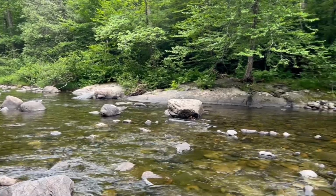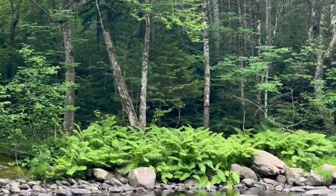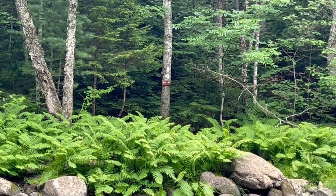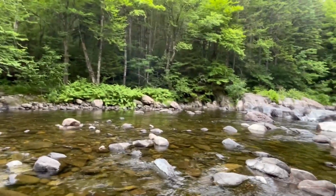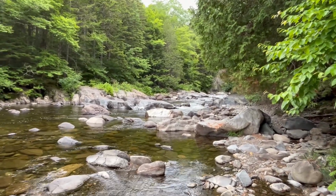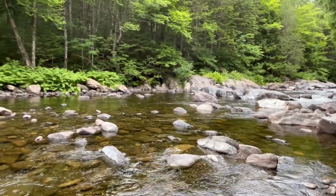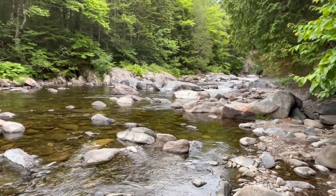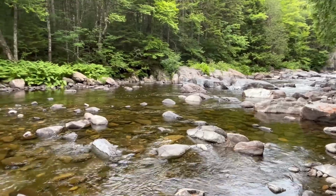I don't know what this body of water is, but you can see across the way over there, right there, is the Appalachian Trail. And this thing needs to be crossed. I honestly don't see any way to get across without getting my feet wet, which is disappointing because since I'm going to town today, I put on my last pair of dry socks and I only got to hike in them for 20 minutes. Well, anyway, I'm gonna try to find a way across this, but I'm probably just gonna have to slosh through it.